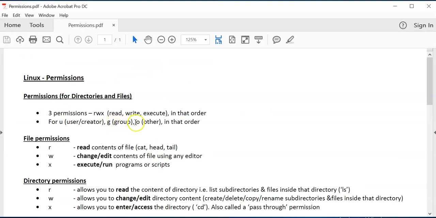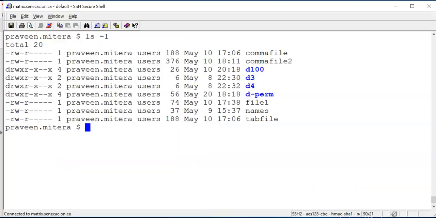The second group of 3 pertains to what's called a group. So everyone in the class, for example, has been set up to be in one particular group. If you look at the files or directories here, then r-x. So this next set of 3 pertains to what the group can do, and we'll discuss that in a moment.